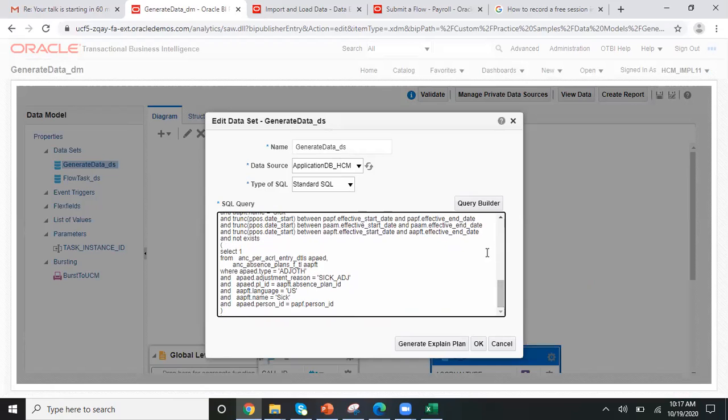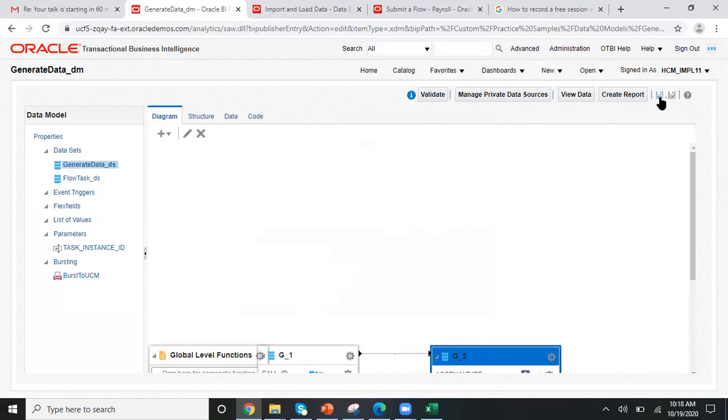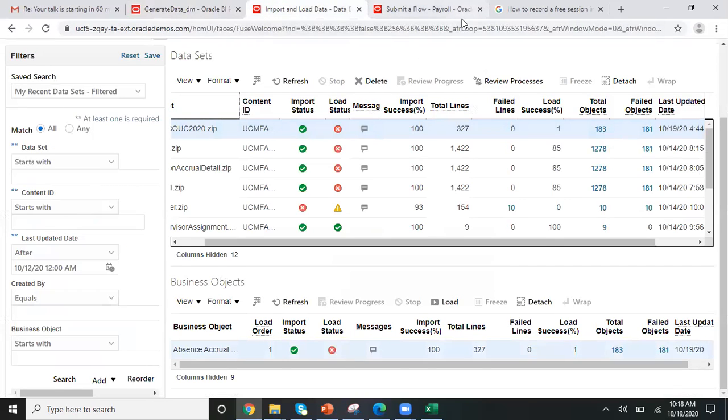Just for the sake of it, let me make a change in the data model. Click on OK, click on save, and let me try to trigger the process again.